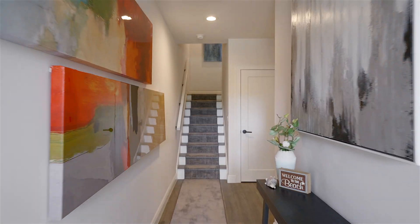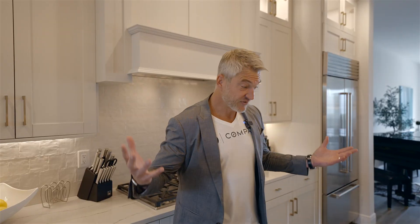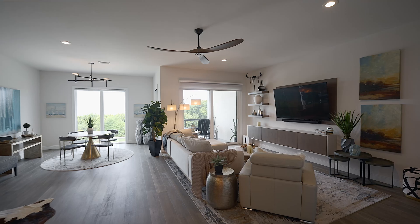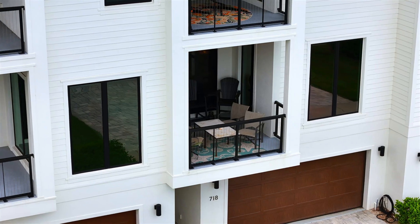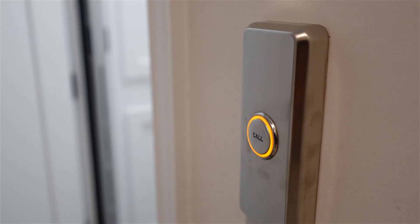I'm on the second floor of this unit, so let me give you a lay of the land. On the first floor at your entry level, you're going to have your two-car garage, laundry, guest room, and downstairs living space. Second floor, where we're at here: kitchen, half bath, den, and your great room. The great room has views and a balcony — that's one of your two oceanfront balconies. Upstairs, you have your primary and also an oversized guest suite. Let's take the private elevator upstairs and see what that's all about.